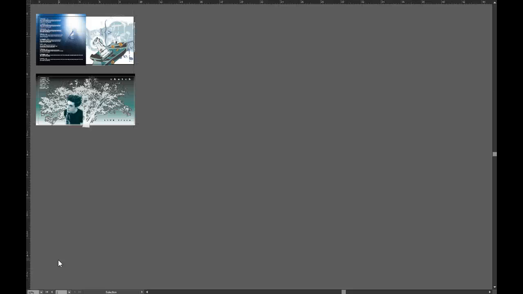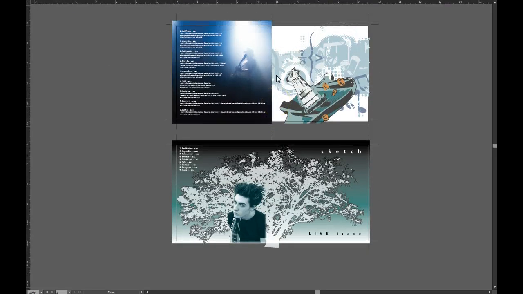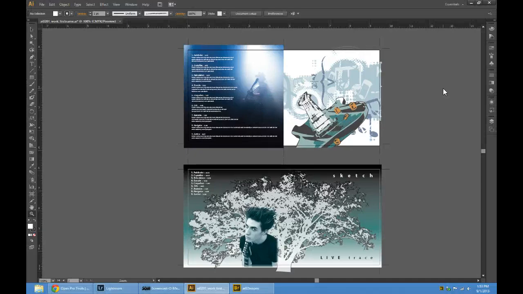So if you're really familiar with the keyboard shortcuts, you could still use them. So you could use the zoom tool. The zoom tool, the keyboard shortcut is Z. So there's my zoom tool. So I'm zooming in. As you go, you'll learn more of the keyboard shortcuts. But to get out of this, it's an easy click, but if you don't know this, then you get kind of confused. So you just hit the escape key and you're back to the normal view. So that's how you do that. And there'll be times when we'll be using that.